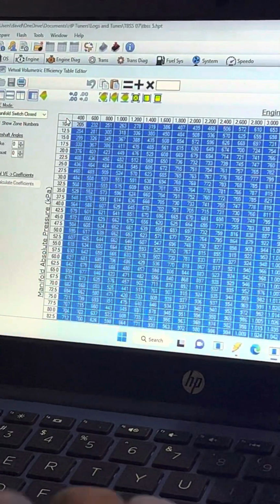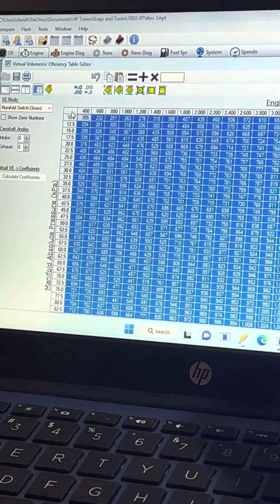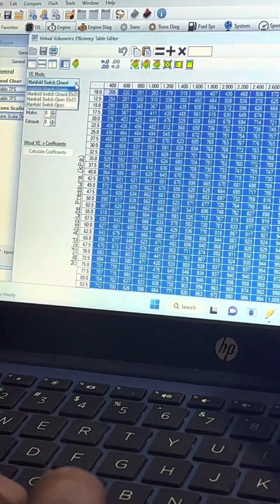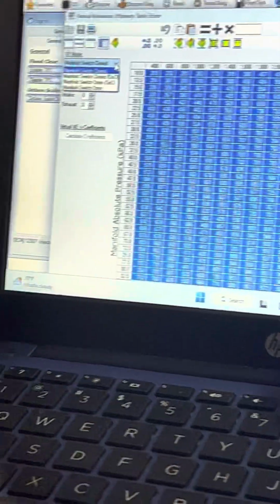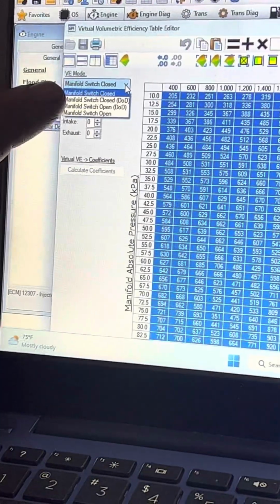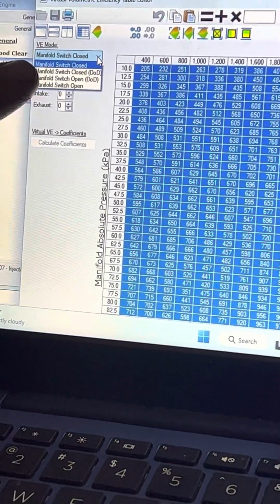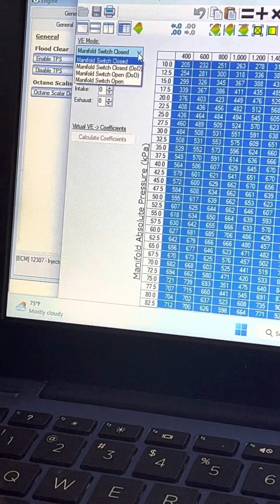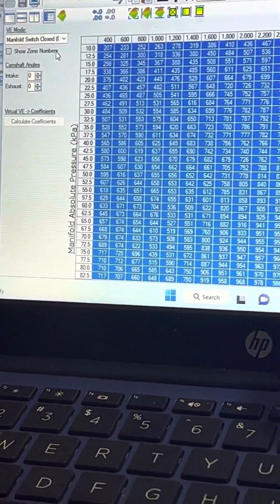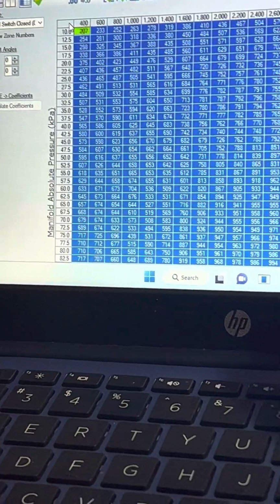So you grab this table, the whole table, right click and push copy. And you want to just go through on every one of these little things. It says manifold switch open, manifold switch closed, DOD. Just for argument's sake, just do it all.